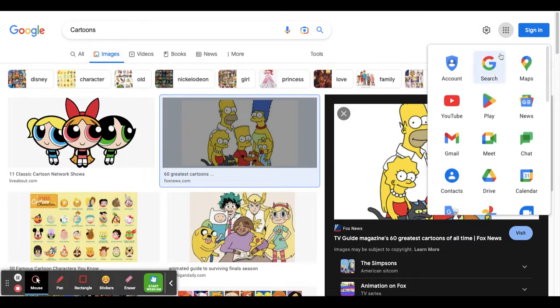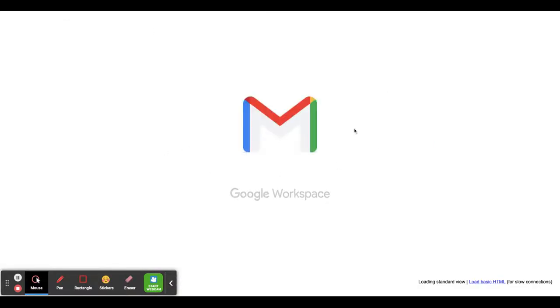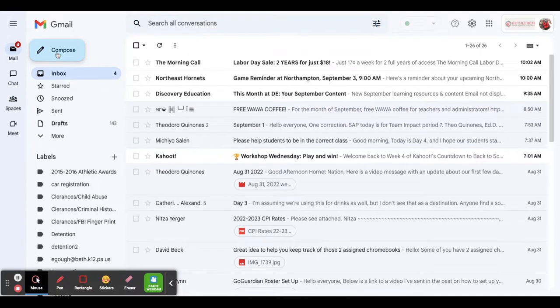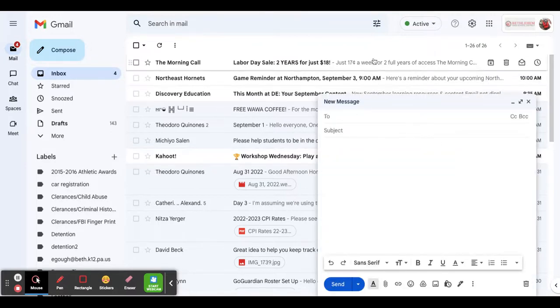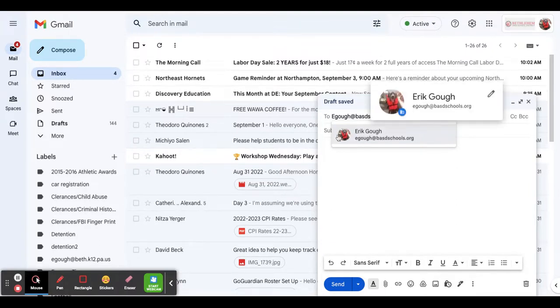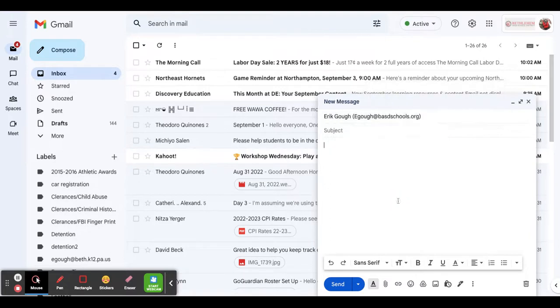You're going to go to your Gmail accounts. Once you enter your Gmail account, you are going to click on Compose an Email. It should be in the upper left-hand corner of your screen. I choose Compose. You should get a window that shows up. The To, who you're sending it to, is me, Mr. Gough. My email is egough@basdschools.org. If you've sent me an image in the past, you should see an image of a dog with a life vest. You can click on that. The subject is going to be your name. So my name is Eric. If this is period two, it would be Eric period two.